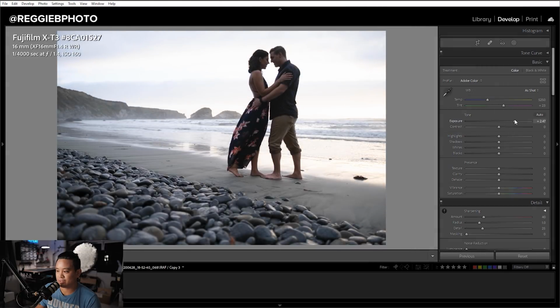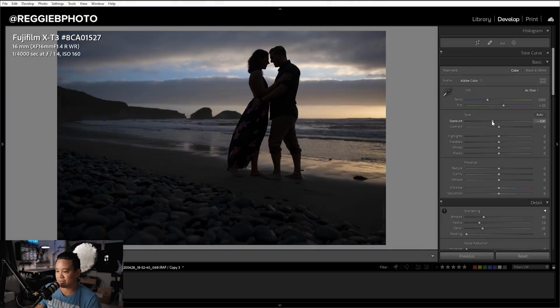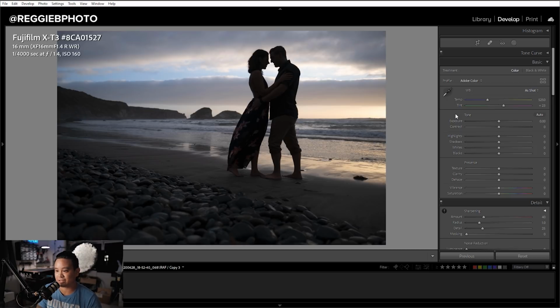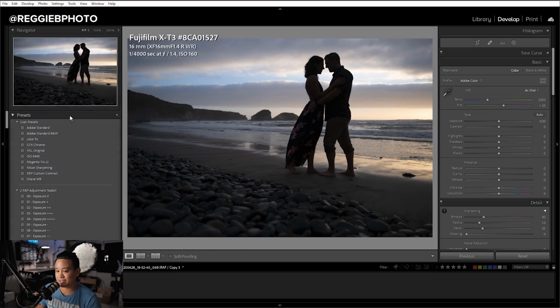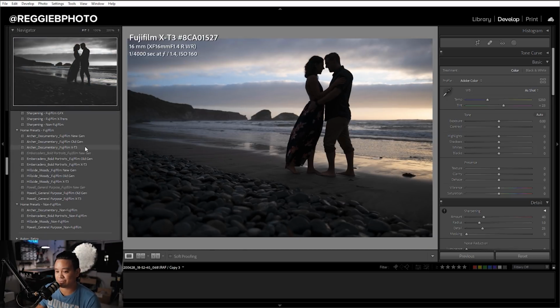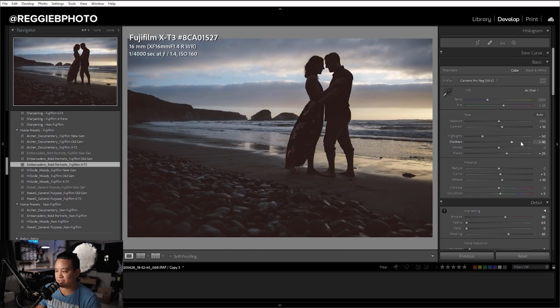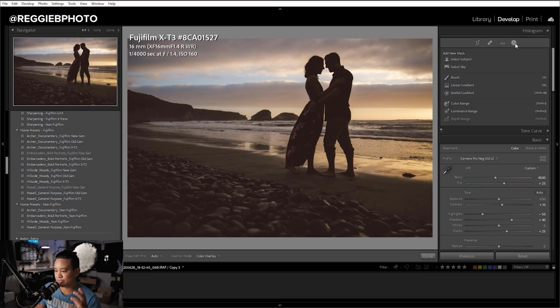You can bring up the exposure and we can get all the data back in the shadows of the subject in the foreground, as well as bring it back for the sky. So let's try to use the new masking tools to bring out the most that we can out of this photo. First things first, I'm going to apply a preset to the photo just to get it to where I want to get started and warm it up just a little bit, probably right about here. So the first thing I'm going to do is open up the masking tool panel.